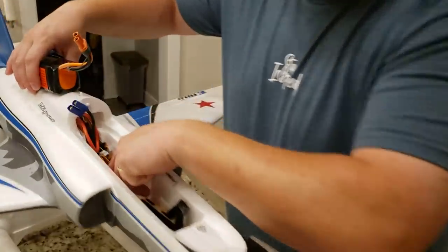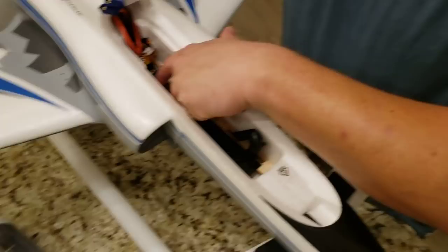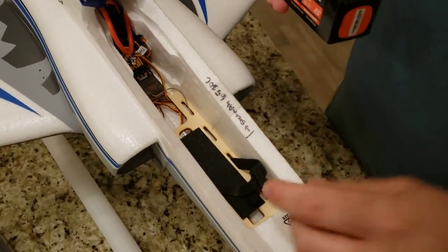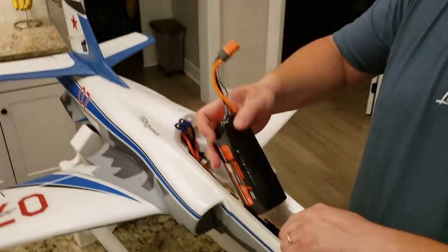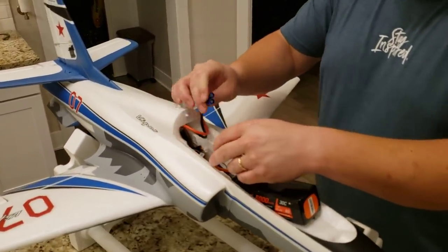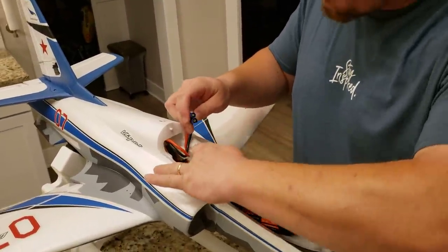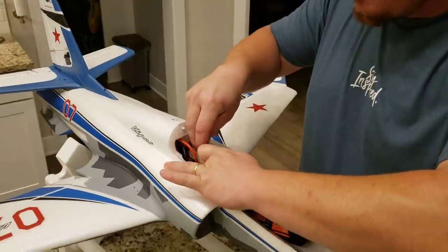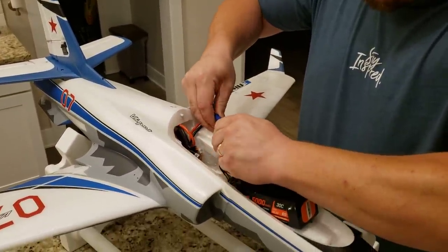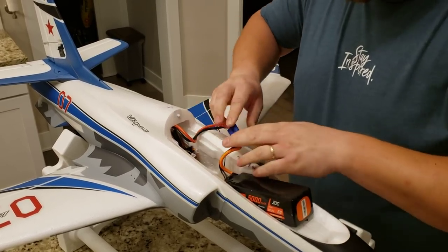Okay, so I'm gonna try to show you what I'm looking at. You guys hear that? Make sure that the way you're going to press is gonna make the battery contact. You don't need the battery in the right place for your CG at this point, okay? So just get it so that it works, get it so it's out of the way, but just keep in mind that some of these bigger batteries are a little bit hard to plug in. Okay, so I'm gonna press that button and plug it in. On the first time, you can press it after you plug it in, okay? So once you get that battery plugged in, okay, so it's in.